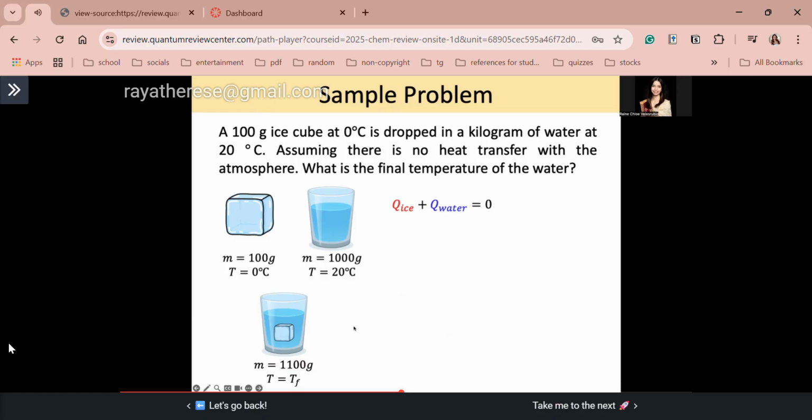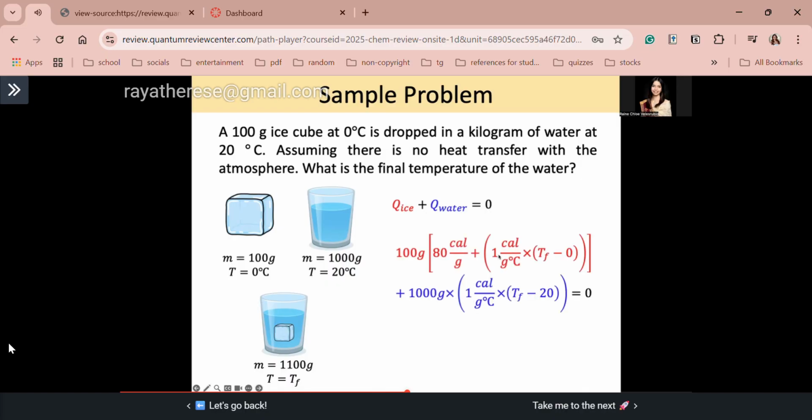TF, the temperature, okay? And then Q water naman accounts for the heat na lost by warm water, which cooled from 20 degrees Celsius to TF. Syempre guys, yung water nyo, since nag-add ka ng ice, magkukool ang water na yan because of the ice, which has a lower temperature. That's why you have heat lost when your water cools from 20 degrees Celsius to TF. So let's try to solve.